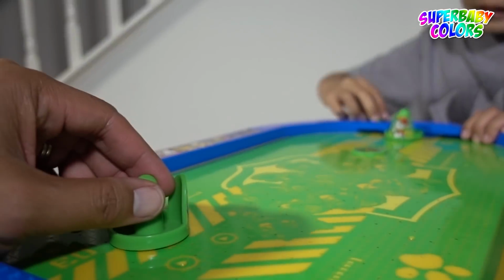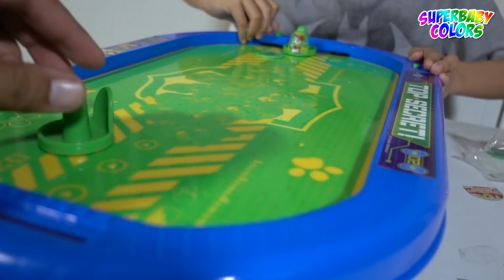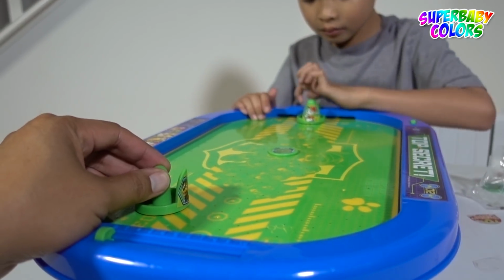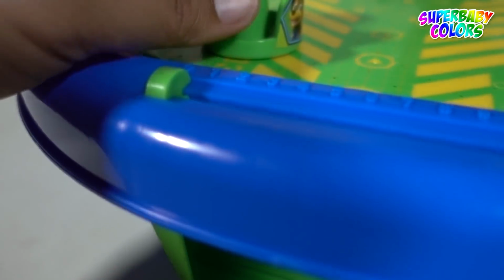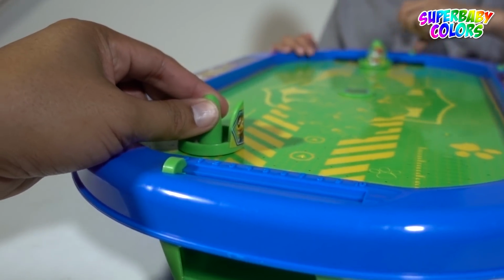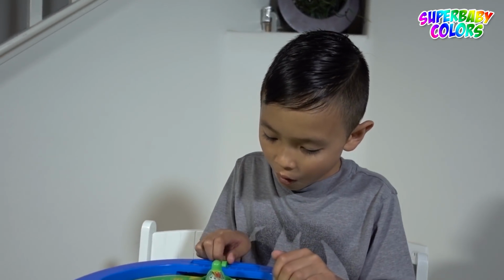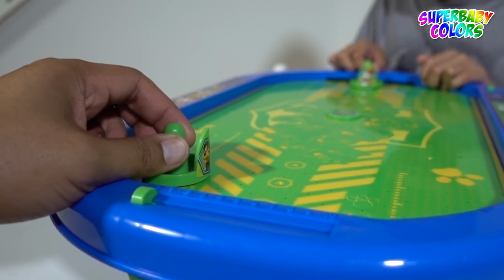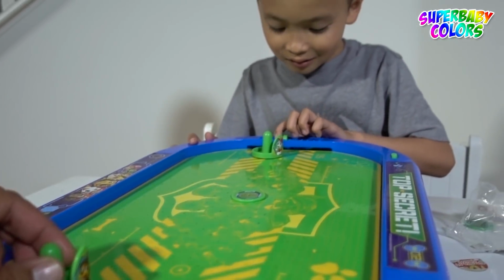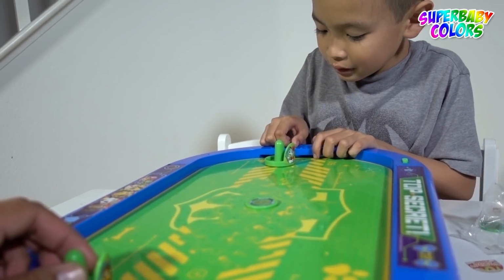You ready? Mm-hmm. You gotta turn it on. You gotta put zero. Okay, it's on zero, right? Oh, there you go. Wait, not yet. Not yet? Oh, it's in the middle? Mm-hmm. You put a zero, right? Put a zero first. See? Mine's on zero. Okay, let's play up to five game, okay? Whoever gets five, win. Got it? No. Ten. No, it's too long. Okay, ready? How about seven? Seven's too long. Let's do four then.